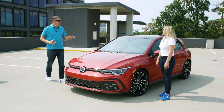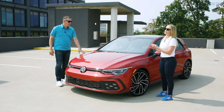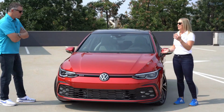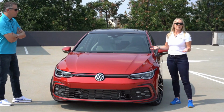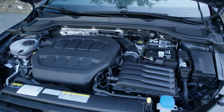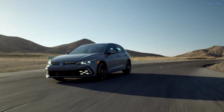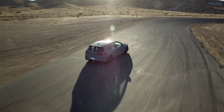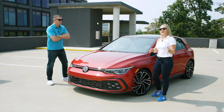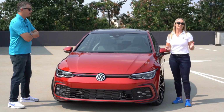And the Mark I had something like 90 horsepower under the hood? Yeah, 90 horsepower for the US, 1.8 liter, normally aspirated. Talk to us about what's under this hood. A little bit of an upgrade. 4th generation of the EA888 motor, so still a 2-liter TSI, direct fuel injection, which we're familiar with from the previous generation. But now, thanks to advancements in that engine, we're at 241 horsepower and 273 pound-feet of torque. Whoa. And still, just like the previous generation GTI, either a 6-speed manual, of course, or the great 7-speed DSG.